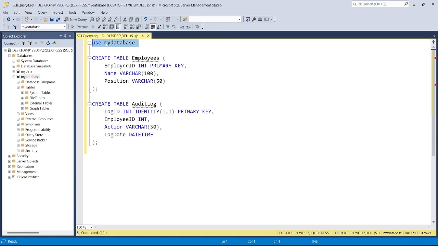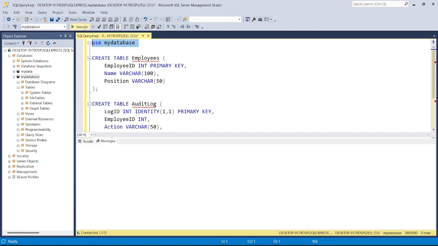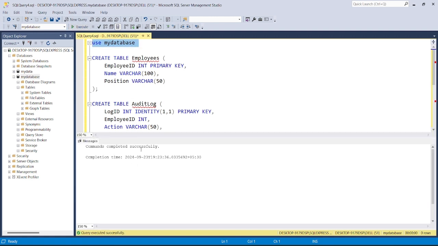So I just select the command, I execute, click, and when it says command completed successfully, that means this is okay. So now I have to select the whole thing here. See, in Microsoft SQL Server you have to put selection like that. So now what you will do, you will just click on execute. If the command is right, then it will say command executed successfully.